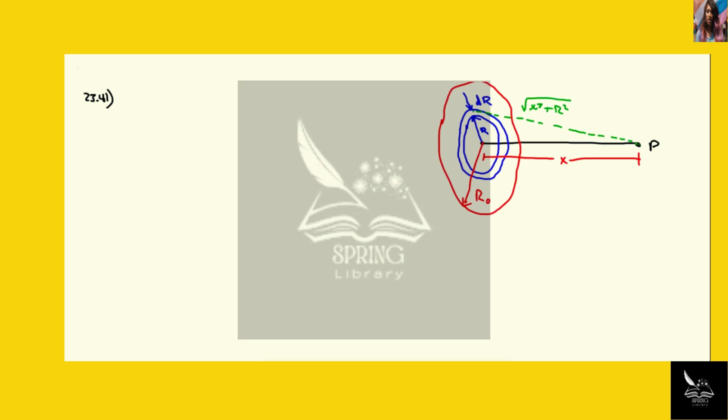Okay, so we're doing chapter 23, problem 41 here. It says suppose the flat circular disk of figure 15, which was example 23.9 in your book, which we have drawn here, has a non-uniform charge density where sigma is given by A R squared, and R is measured from the center of the disk. And we want to figure out what V of x is along points on the x-axis if V equals 0 at x equals infinity.